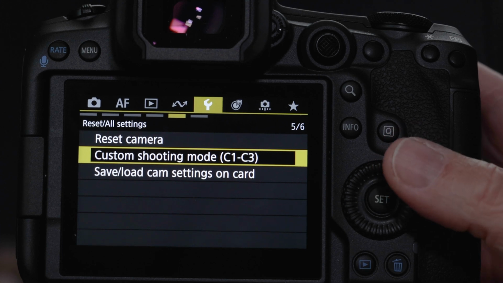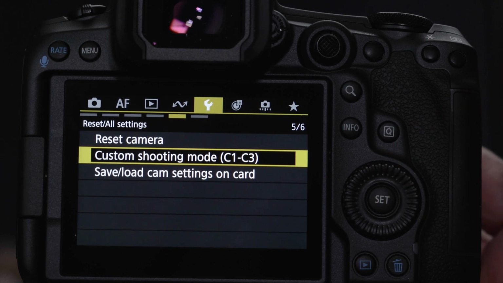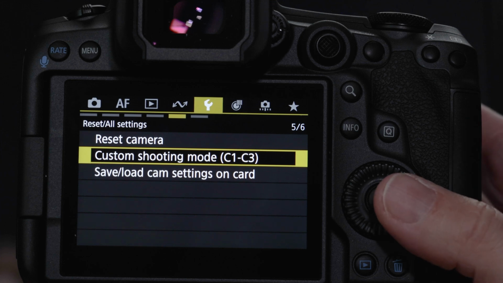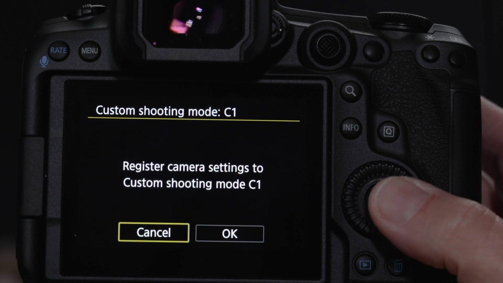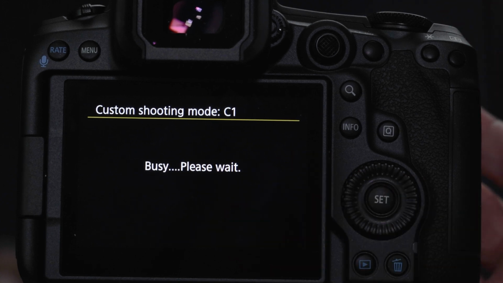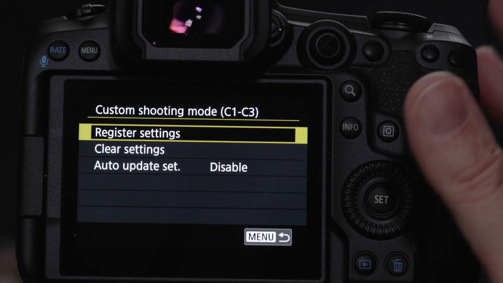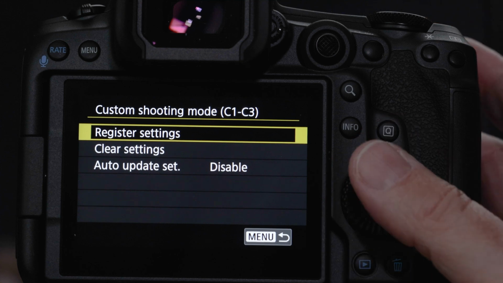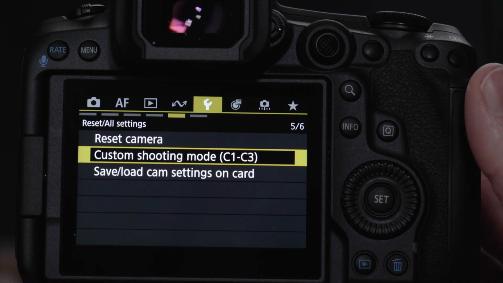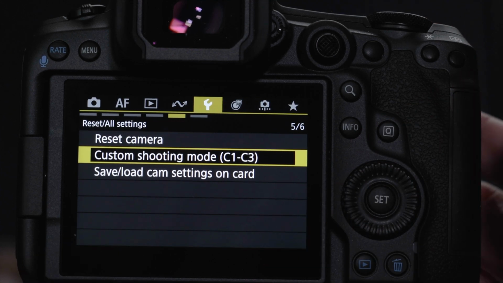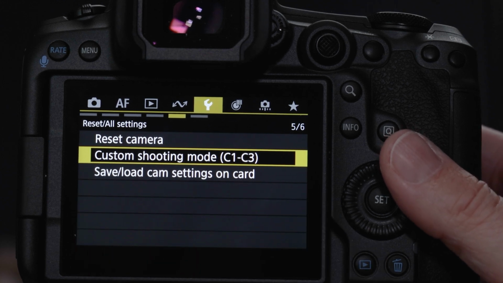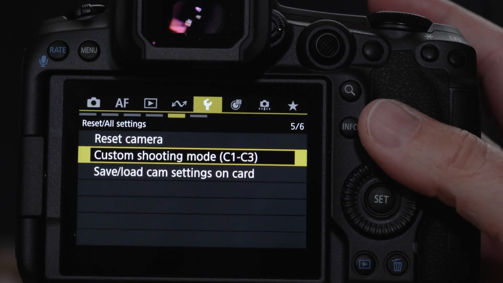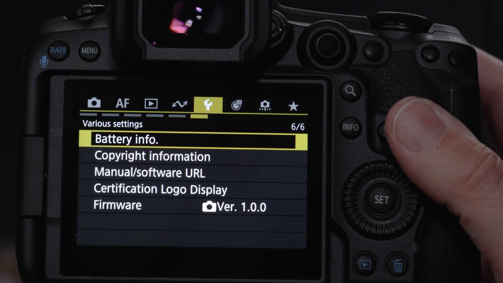Here's the custom shooting modes. So if you are a landscape photographer and a bird photographer, you can set all these bird settings up in custom mode number 1, say. Just like that. I mean, we're not done setting up yet, but it'll remember everything, not just your autofocus. So that's the way to do it. And then you can shoot custom mode 2 for your landscape setting, which I'm not going to do right now. You can even load them and save them on a card, so you have them. So very handy there. Great.